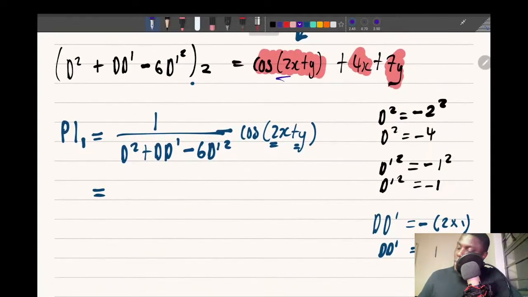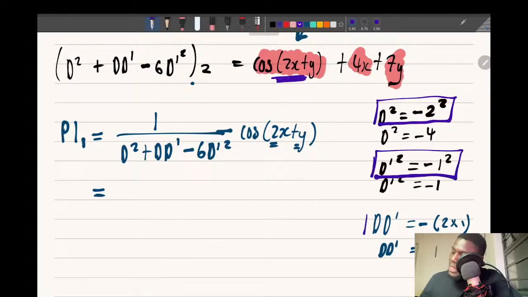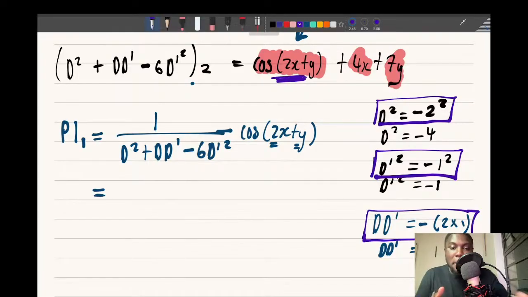So particular integral number 1 we are doing for this one, and we know what you do for this one. These are conditions that you are told. These are the things that the table says. I know you remember it better by looking like this, because to try and cram the table, you only have exponential and this trig stuff. So if it's a trig, then you're going to have d squared, d prime all squared, then d prime. If it's an exponential, you have d and then you have d prime. D is the number before x, d prime is the number before y.